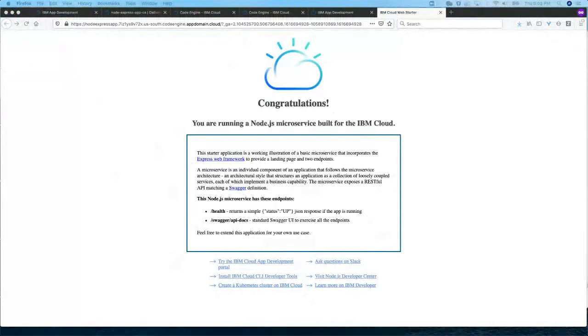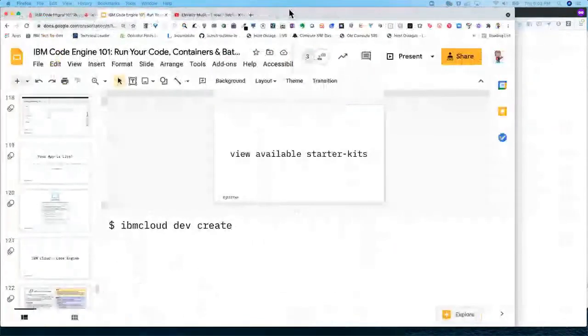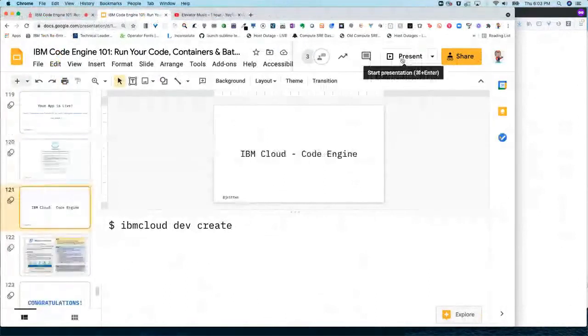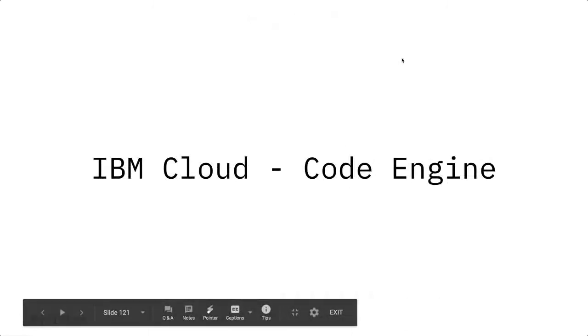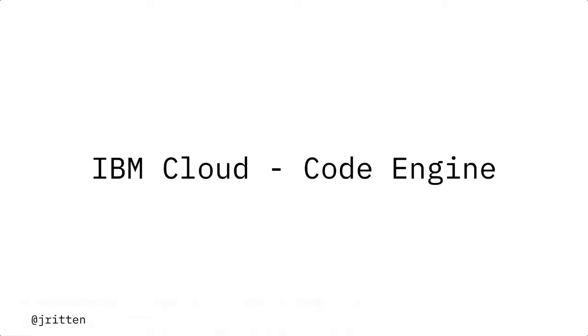Cool. So what I've shown you is deploying an application to Code Engine three ways. We have deployed from an existing container registry image. I showed you one from the CLI. You can use Docker. You can use IBM's container registry. I showed you how to deploy an application to Code Engine from source code, so your Git repository, maybe you're using your deploy branch, and that's where you're deploying.